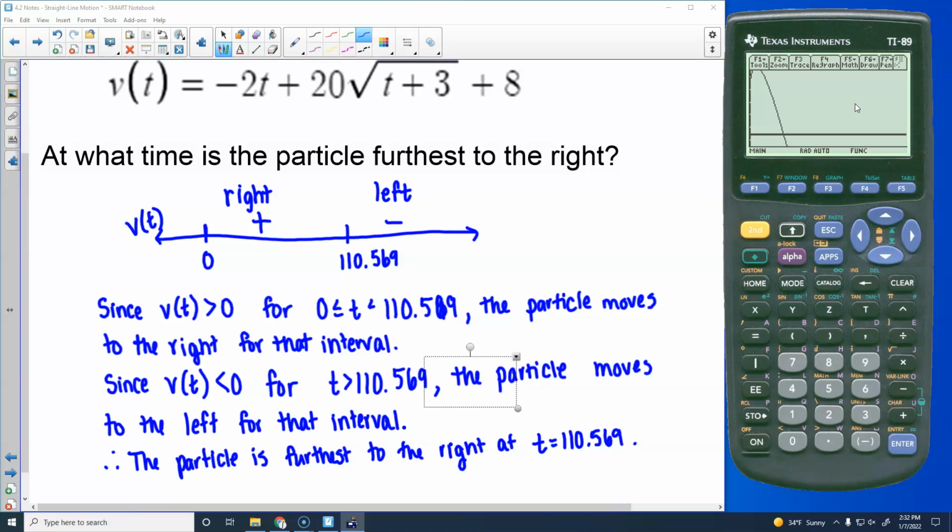You wouldn't be able to answer when it's furthest to the right, because it would be like infinity, if that was the case. They probably wouldn't give you that. But it could go left first, but then go right more than it? Or how does that work? Well, for example, if this question said when it's furthest to the left, we couldn't answer it, because it goes right, and then it keeps going left forever. So we couldn't really answer this question if they'd asked left. Okay. But they probably won't. Yeah, they probably won't ask left on a problem like this.